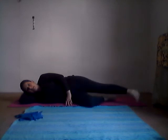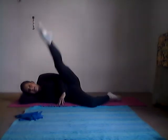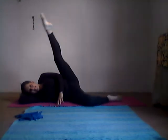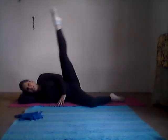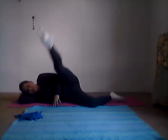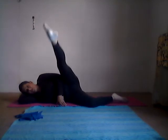1, oh, this leg wants to bend. 2, nice big circle. 3, swooping down from the back to the front. 4, 5, 6, oh, this is a bent leg. 7, try and keep it straight. 8, 9, make sure it goes behind you. 10, 11, 12, and 13. Great stuff.